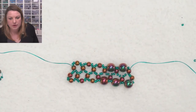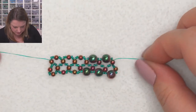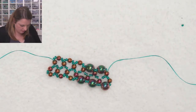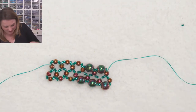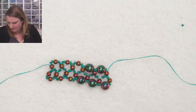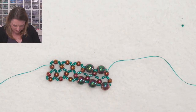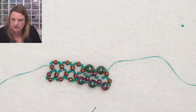So I'm going to go ahead and thread another needle. What I'm doing 100 times a day, I'm just threading needles. Have I got a straight needle here? There we go. Almost new. I think I'm running out of the size 11.